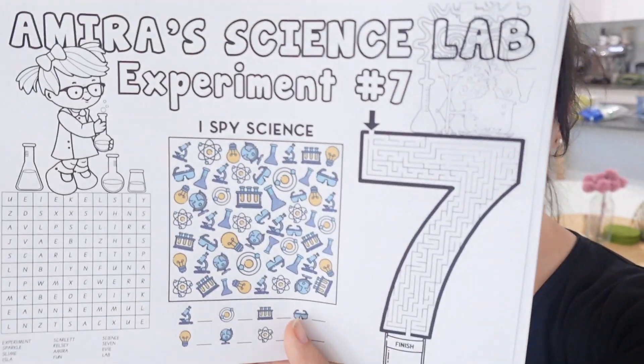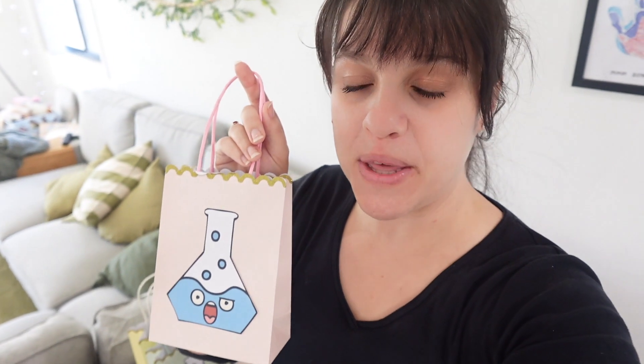As the kids arrive I know they will come in drips and drabs, so I've made a little activity map for them. This will help them if they want to do something at the table while they're waiting or if they're bored — just as a busy filler. Then finally there's the party bag, which is going to be quite simple. There are four objects with a rainbow unicorn theme because that's Amira's favorite, and then they're going to take home their slime as well as one of the putties they used in the experiment.